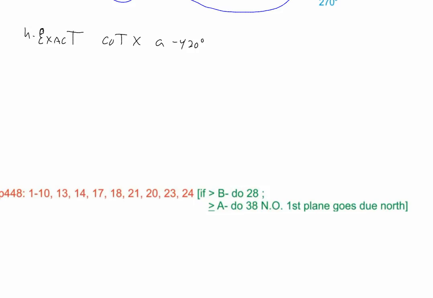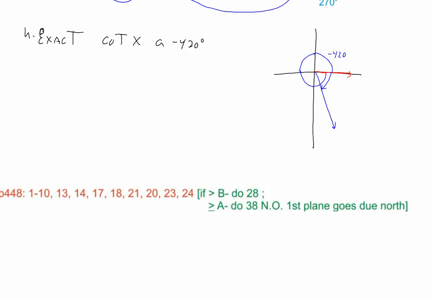Okay, if I were doing this problem, what would I do? I would first make a Cartesian plane and I would draw this angle. All right, here's my initial ray. And now I have to open negative 420. All right, so watch on the right. Just watch this and then draw it afterwards. You can always pause the video. There's negative 90, negative 180, negative 270, negative 360, and I have to go another negative 60 more for a grand total of negative 420. And I end up right there.